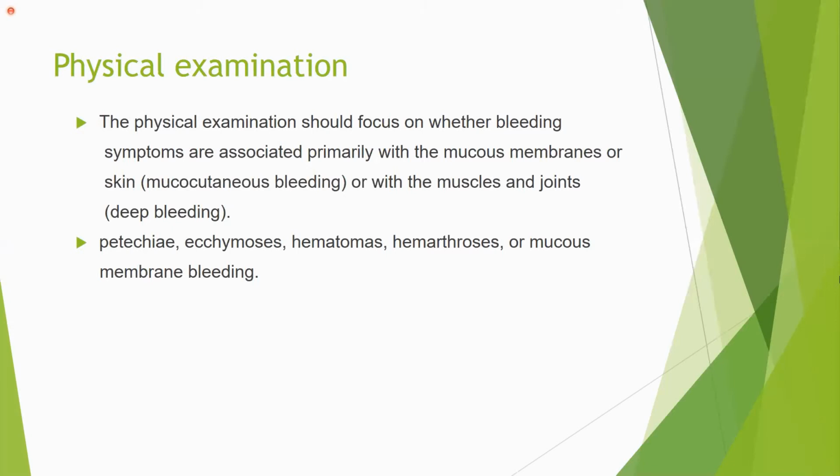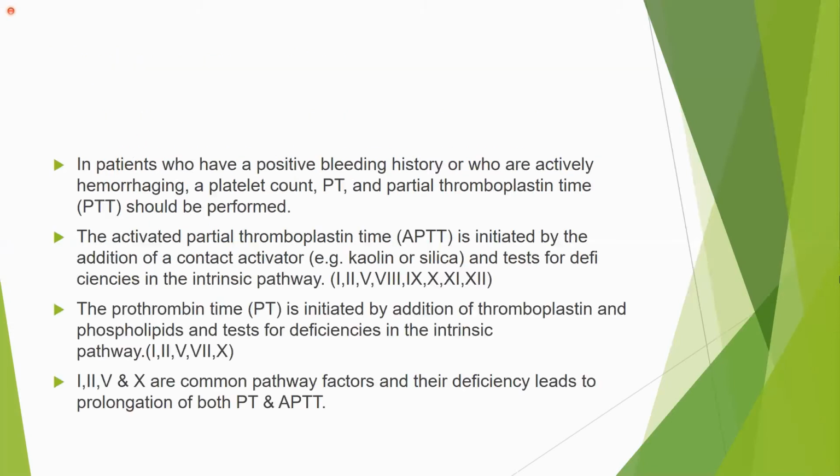The activated partial thromboplastin time is initiated by the addition of a contact activator and tests for the deficiencies in the intrinsic pathway. Now you should remember which factors are involved in the intrinsic pathway. Factors 1, 2, 5, and 10 are the common pathway. They are involved in both intrinsic and extrinsic pathways. Factors 8, 9, 11, and 12, these are the intrinsic pathway factors.